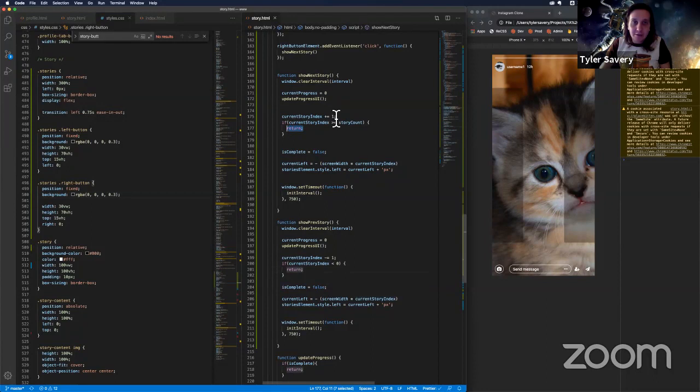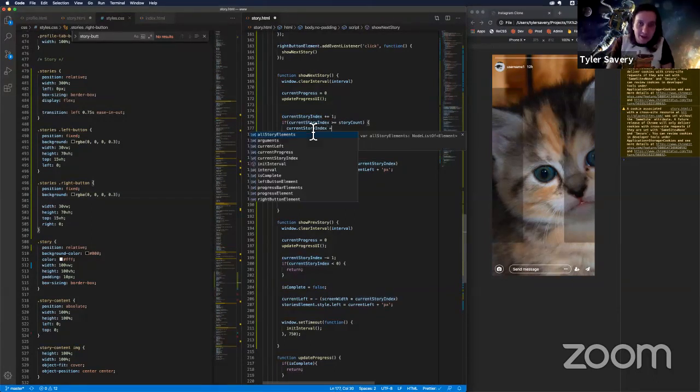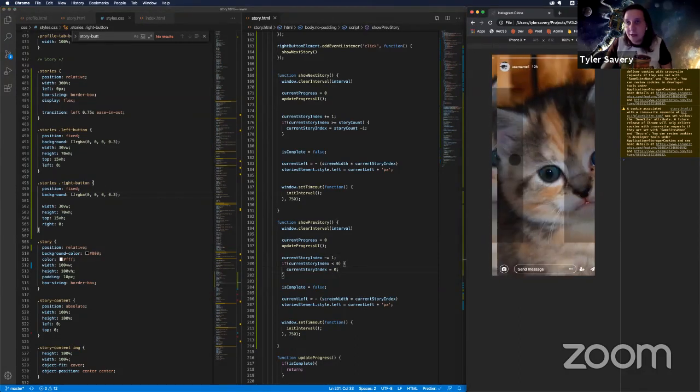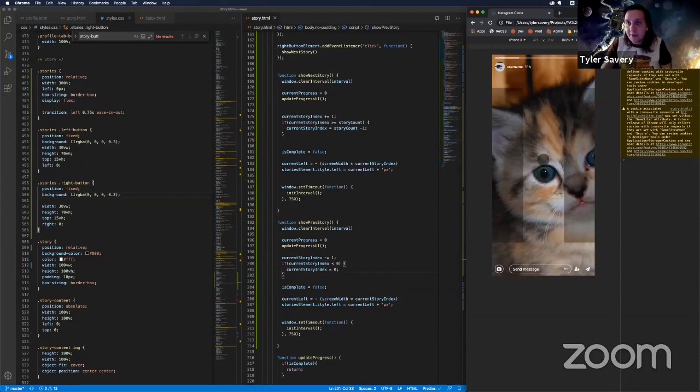Rather than returning out though, we can just do what's called a clamp, and we can just set current story index equal to story count minus 1 in this case. And right here, set it back to 0. So stuff should still perform the same way. It's just basically being like, when it's less, don't go less, and then still perform as you would, which means we should be able to go between things and not have weird stuff happening.